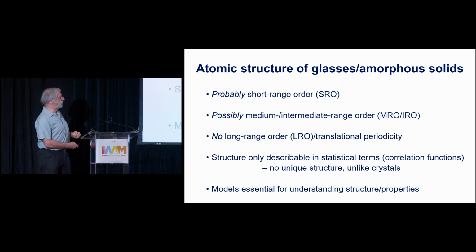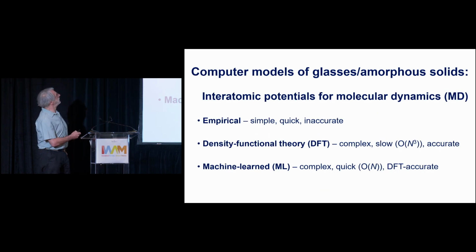And as I said before, you need models, really, structural models, in order to understand what the atomic structure is and then calculate what the properties are and understand them. So you want to do computer modeling, and probably the best way to do it is using molecular dynamics, where you put the atoms in a box and they interact by some potential, and you can give them energy, you can do it at certain temperatures, reduce the temperature, whatever you want to do. You can look at the dynamics and you can look at the static properties. So you need a potential, and the simplest way is just to use an empirical potential, bond stretching, bond bending, something like that. It is simple, it is quick, and it's not accurate.